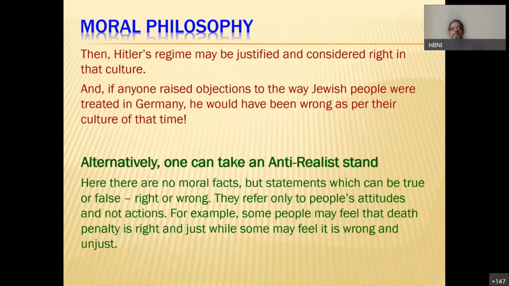Then what do you think? One very famous example is the question of Hitler, the person who started World War II. As you all know, in Hitler's regime, we had the large-scale extermination of Jewish people. But why did that happen? Because at that point of time in Germany, the whole body of people considered that what Hitler had propounded was correct. So at that point of time, in that culture, that was correct.